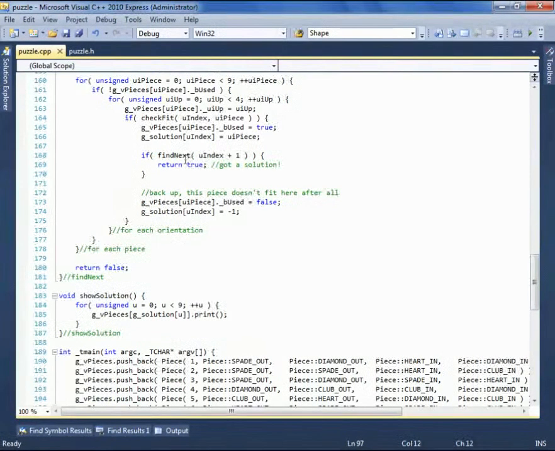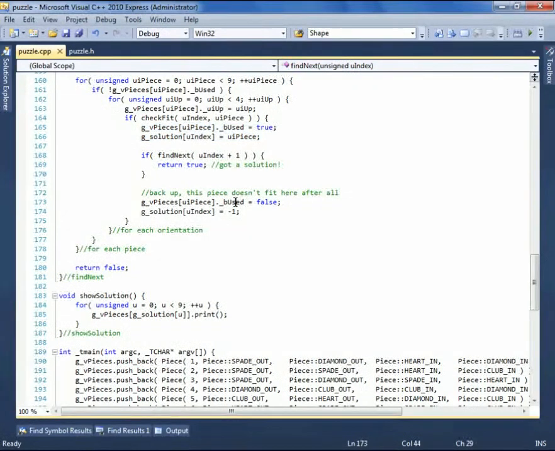If this function returns false, then that means that something cannot work. We cannot find pieces of our puzzle that will fit together properly. So we need to undo what we just did. And what we did up here was basically mark the last piece as true, that we've used it, and told it that that's where the solution should be. So I undo that.